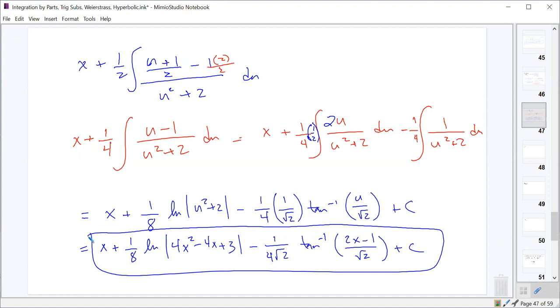Pretty gnarly. Yeah. So what you'll probably note is that there are a lot of different techniques for these rational function integrals. Sometimes we need to separate into multiple integrals. Sometimes we need to use these special cases. Sometimes we need to use partial fraction decomposition. Sometimes you got to do long division. Sometimes a simple u substitution works. There's a lot going on.